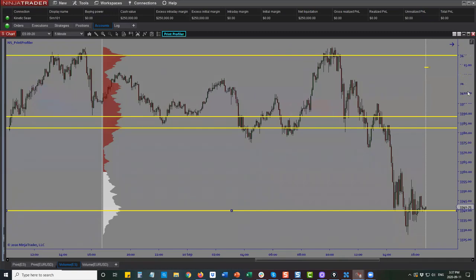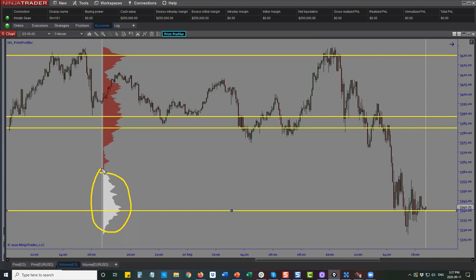Now, this is not a trading strategy yet, but it's important that you learn this, because if the market can't stay in this area of volume, and it wants to trade higher, then it's going to face reactions here. It's going to get reactions, but it has to go here. Why would it want to go there? If it can't stay in this area, why can't it stay there?